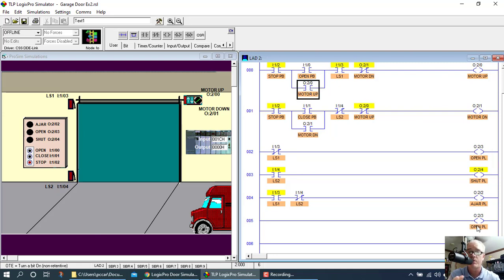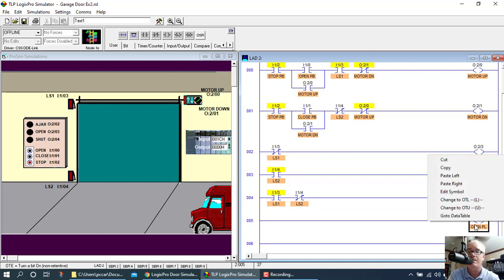So my first rule to throw at you is never duplicate outputs on multiple rungs. If you have a rung that has a particular output, such as the open pilot lamp, you can't have another rung where the output is the open pilot lamp. That creates inconsistencies in your program, and depending on the brand of PLC that you're using, it can create all kinds of issues. So just take it from me, stay away from that at all costs. Do not duplicate outputs on multiple rungs.